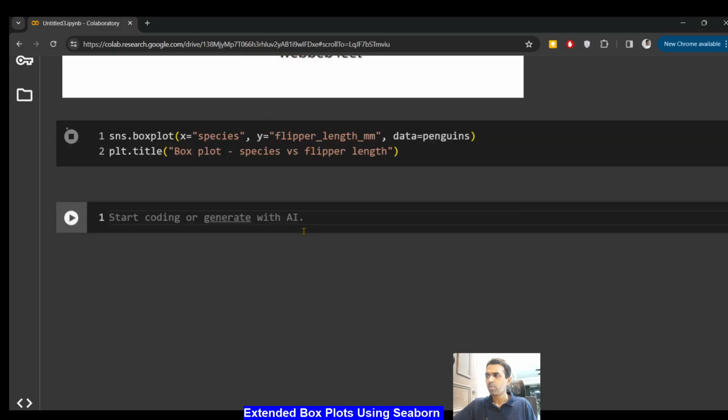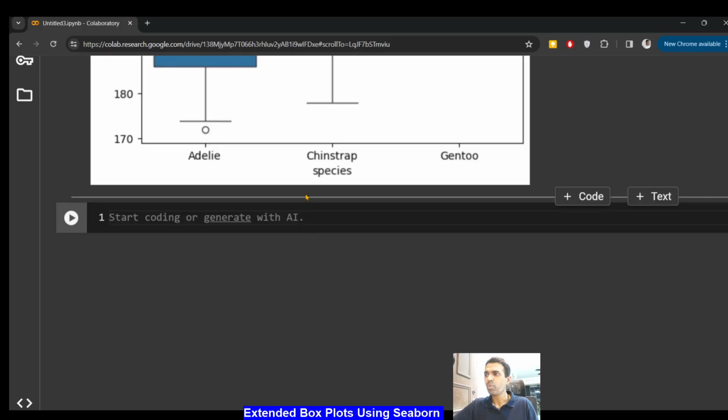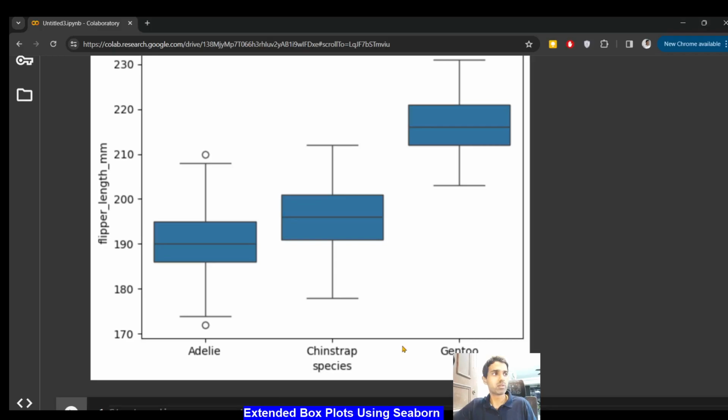So the traditional box plot looks something like this, wherein you have the 3 species of penguins here, and along with that you have the distribution of flipper length of each of those species. So the box tells you that 50 percent or a lot of the data is concentrated around, let's say, the 185-ish to about the 195-ish values. Similarly for this, it's about 190 to about 200, and so on and so forth, right? So we don't understand how the rest is distributed just by looking at this, but we know it's distributed in these lines up to the whiskers.